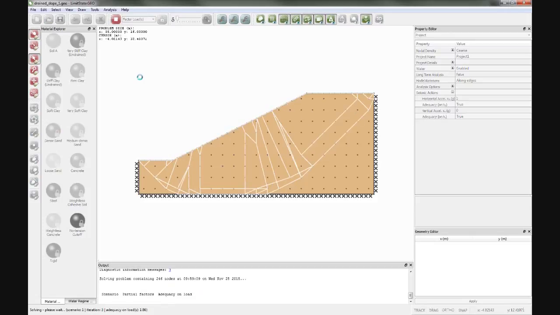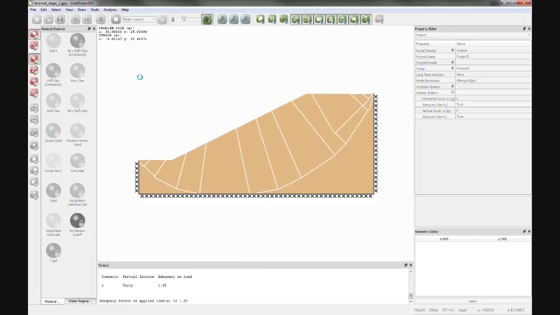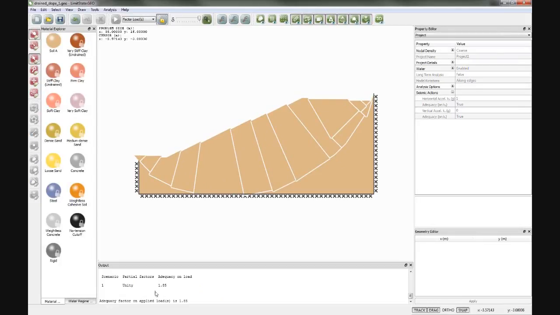If I click solve, we get a particular collapse mechanism. You'll see it touches a boundary, so it's not actually valid, but this number here is 1.85. So that actually means that this slope would require a horizontal acceleration of 1.85 g to collapse, which is obviously quite high, and therefore this slope is quite stable. But you can use the software to explore the effect of seismic actions. So the analysis is a pseudostatic analysis, but it allows you to vary the horizontal and vertical accelerations on the entire soil body. So anything with mass will get a body force horizontally or vertically according to these seismic forces.